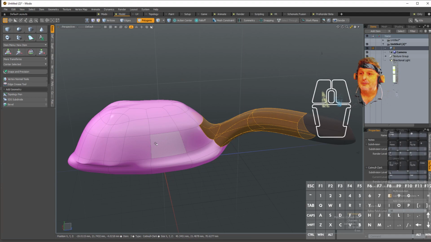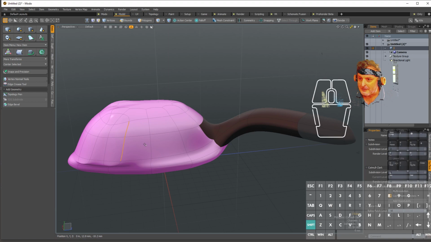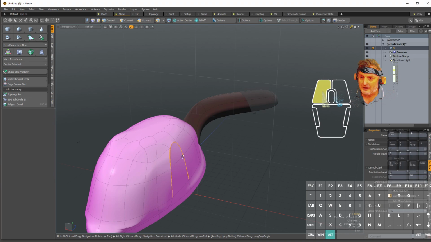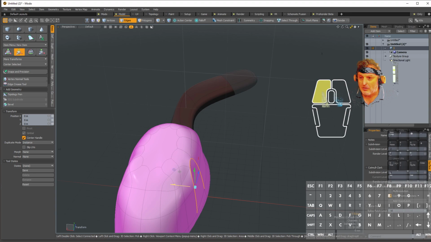Let's go back here and we'll select a couple lines. Put my two key here and here and here and here and here. And let's set a hardness level on those. Yeah, that's better. And we'll push that out. Ooh, I should have done it symmetrically, but I didn't. But I'll pull that. You know what? I'll push that in a little bit, maybe. And we'll leave it like that.